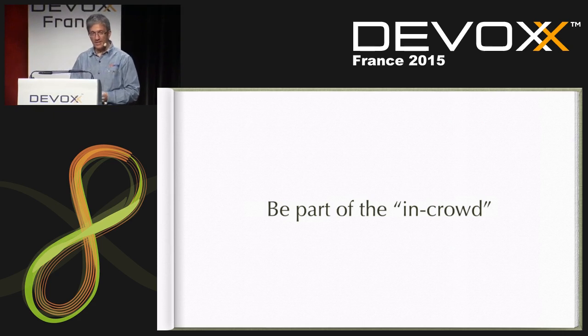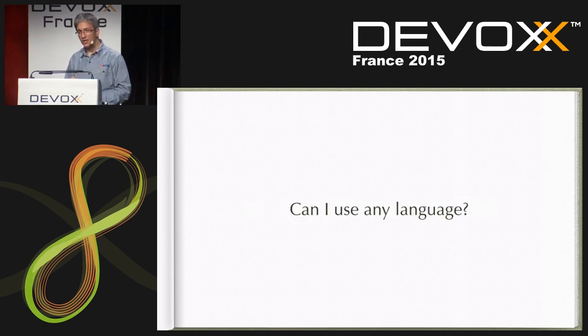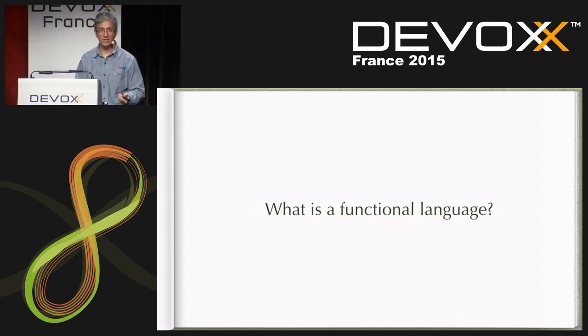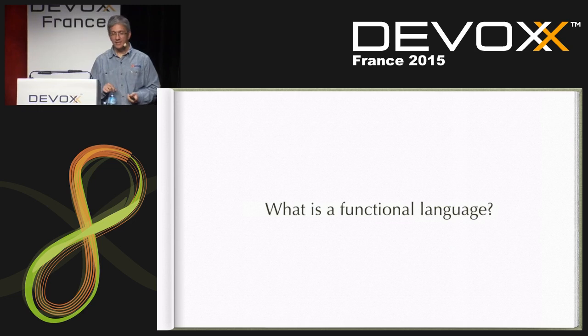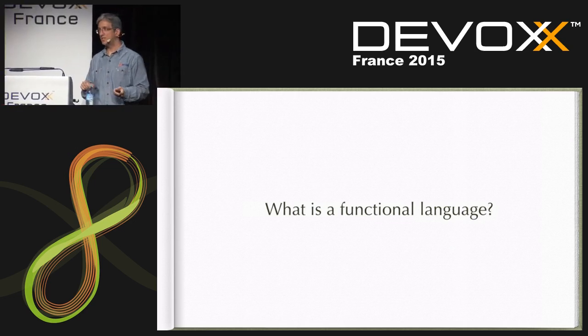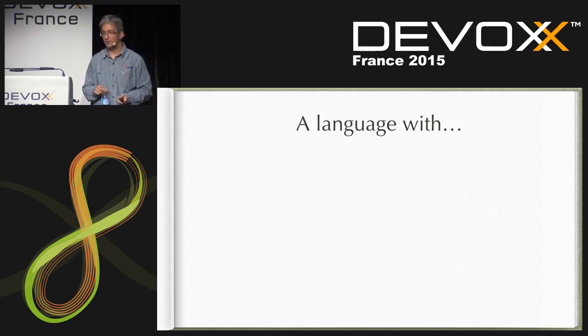So, having set the goals, the next question is, can I use any language? Now, that begs the question of, to answer that, I need to know what a functional language is, right? Now, this is kind of like, what color is the sky? Kind of answer, right? Depends on who you ask, they give you a different answer. It depends, like any good consultant would say.